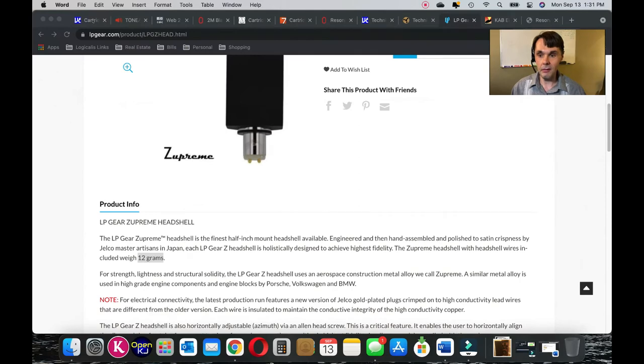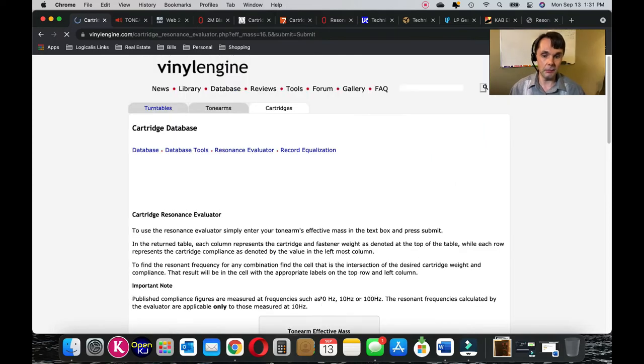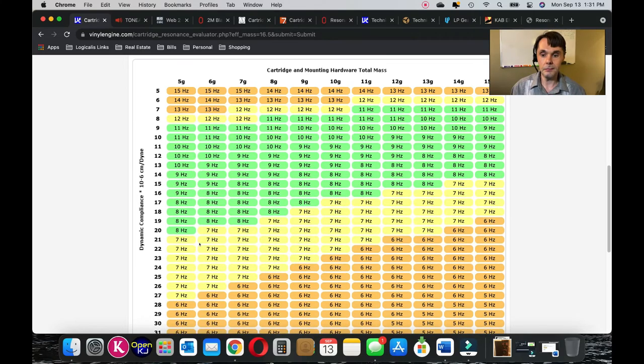So let's go over here and see what the cartridge calculator does. What happens if we put in an effective mass of 16.5? Because that's now what we're working with, 12 gram head shell, 4.5 effective mass per arm. All right, so let's look at our same Ortofon 2M Black. 22. Uh-oh. Right here. And that's not good. That's not good at all. It says this is kind of like the danger zone. I will tell you right now, from experience, it doesn't open up and sound like it's supposed to. It stuffs the suspension of the turntable.